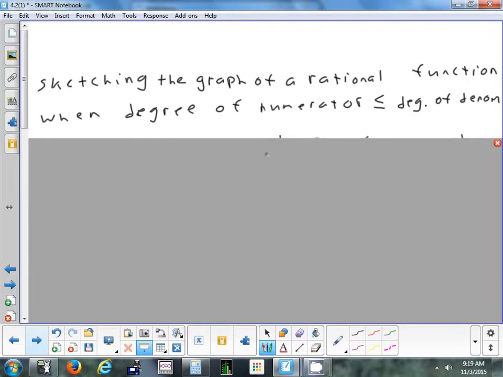Okay, so last thing we'll do is a couple sketches. I'm going to write out some different suggestions on how to do the sketches. The most helpful thing is to find the asymptotes. If you can find those, you're pretty good. In all the problems we sketched today, the degree of the numerator will be less than or equal to the degree of the denominator. When that doesn't happen, the graphs can do some weird things. But as long as the degree of the numerator is less than or equal to the degree of the denominator, things are usually pretty straightforward to graph.